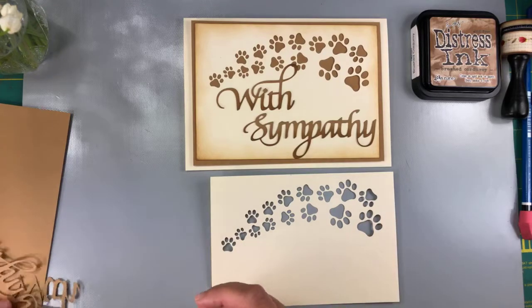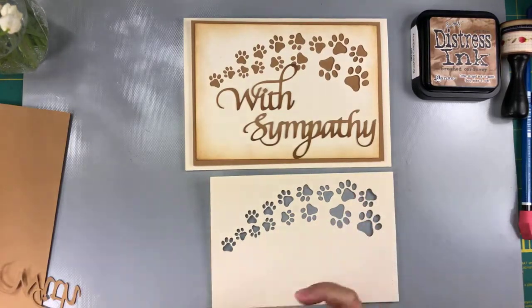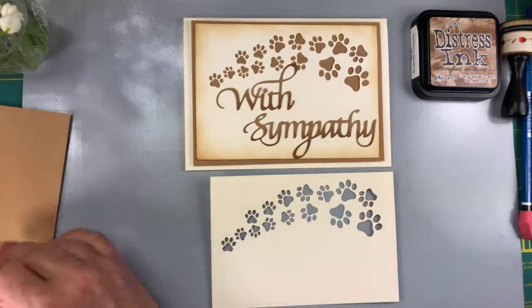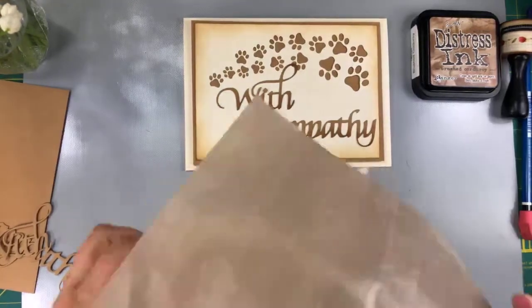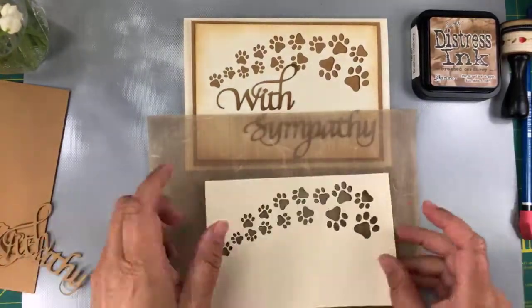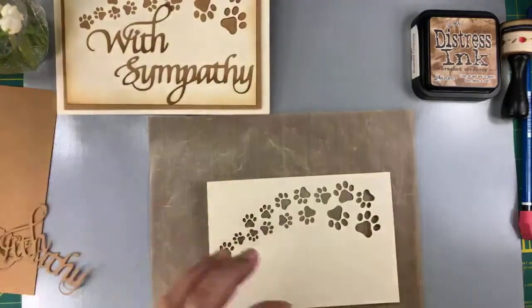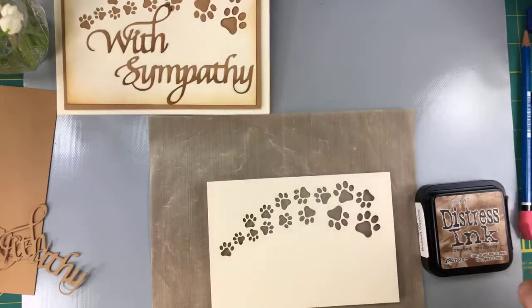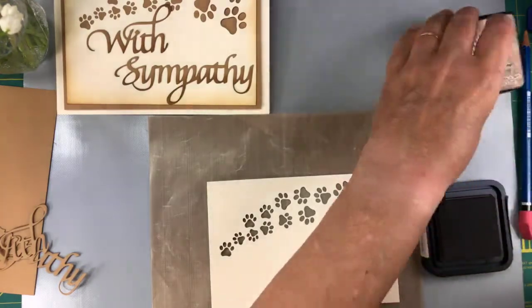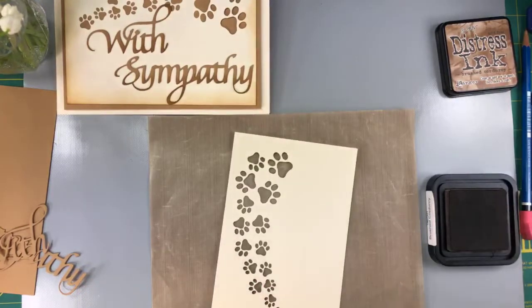Oh, the other thing, of course, you're going to do is cut With Sympathy, and I cut that out of the caramel. So let's whip up the little guard sheet here. I'll put this over here. Hopefully you can still see that. And then I'm using Distress Ink Brushed Corduroy and the sponging tool. And I'm just going to go around the edges of this.